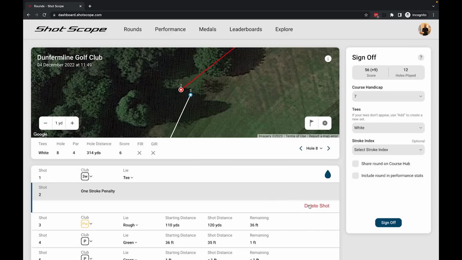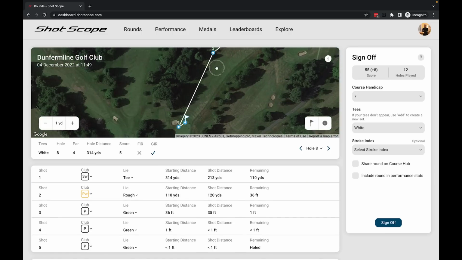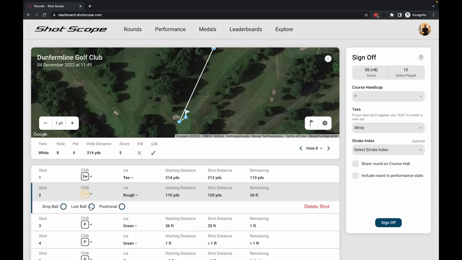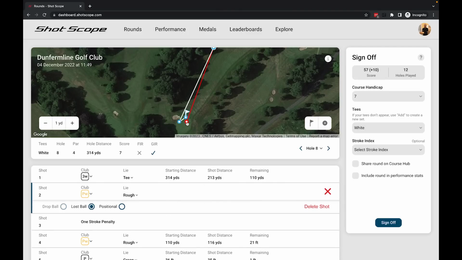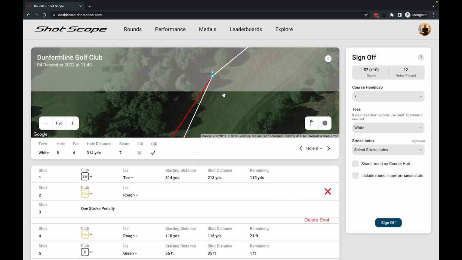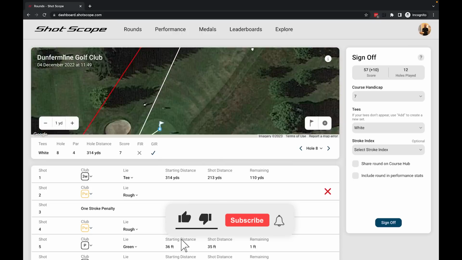If I quickly delete this one, the other option you have is for a lost ball. So let's say, for example, you have hit your second shot here and you have lost that ball. It could have gone way long here. I'm going to click on my second stroke here and choose lost ball. You will then have to choose using this where basically you lost the ball. So I'm going to put it into here, and then you'll see it automatically adds in another stroke here, which is basically where I've replayed it.